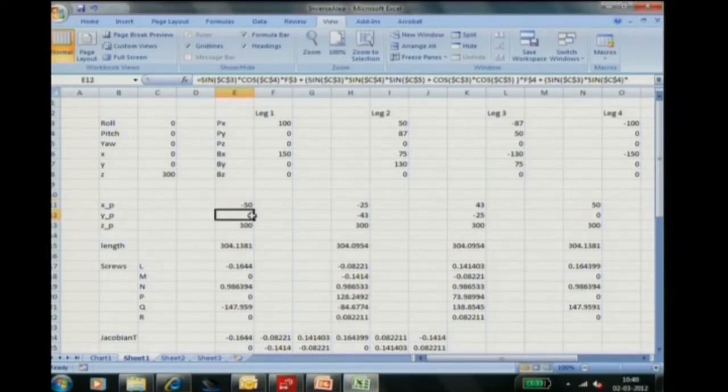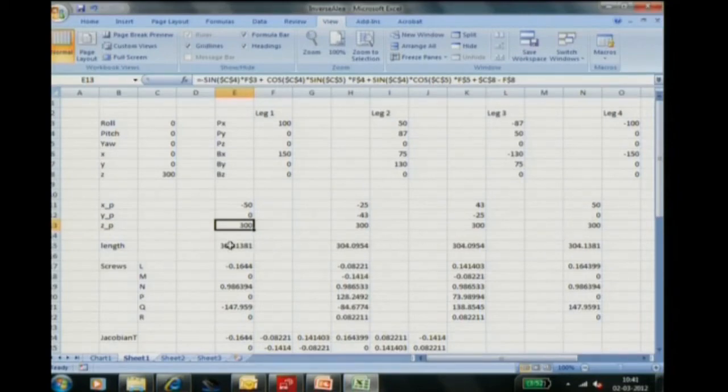So similarly you do this, but you need to do it for only one leg, because after that you can just copy this, paste it here, copy it, paste it here, and Excel nicely takes care of looking at the appropriate data from the other side and backing it out, right? Okay.